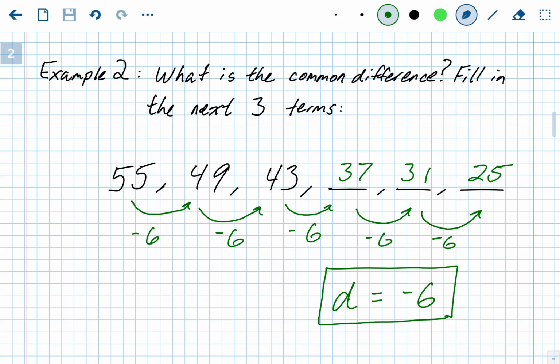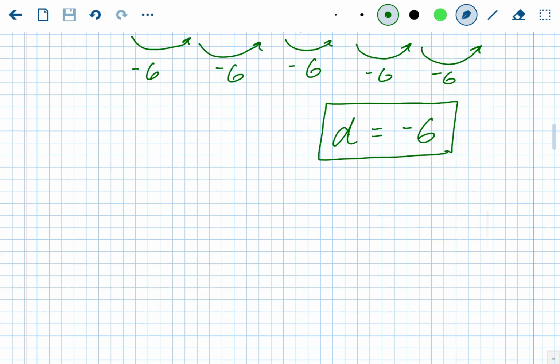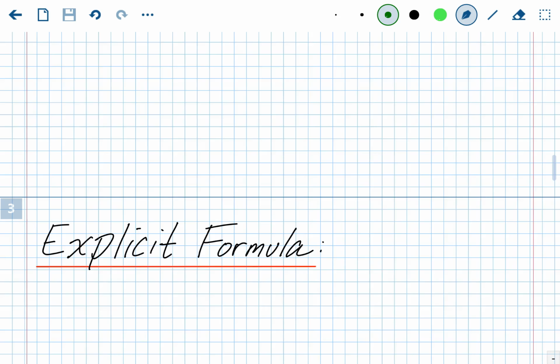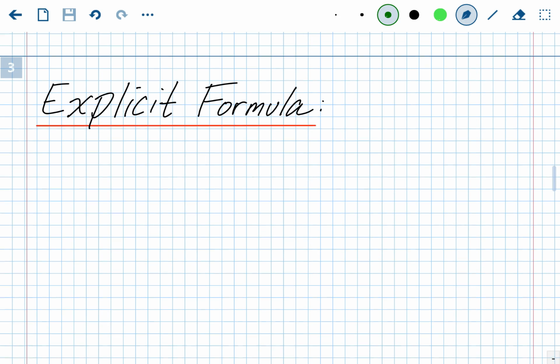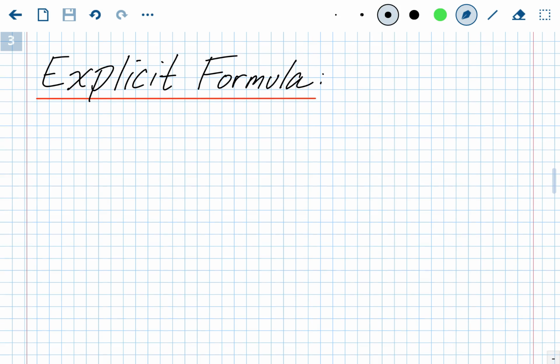Okay, so if it ties back to linear equations, there's got to be a formula that's also linear. And that's what's called the explicit formula. There are two types of formulas for arithmetic sequences. The first one we're going to do today is explicit, and tomorrow we'll talk about the second one, which is called recursive. The formula for an arithmetic sequence is one that you're going to have to memorize, and we'll explain what all these terms mean in a second, but let's write it down first.